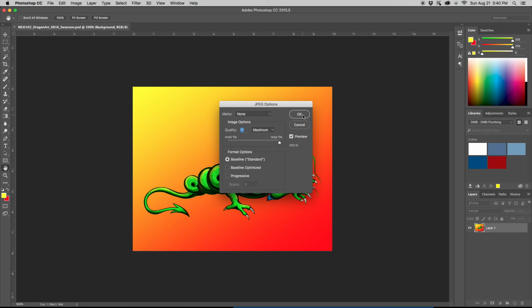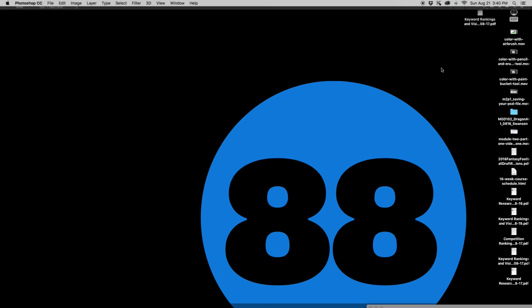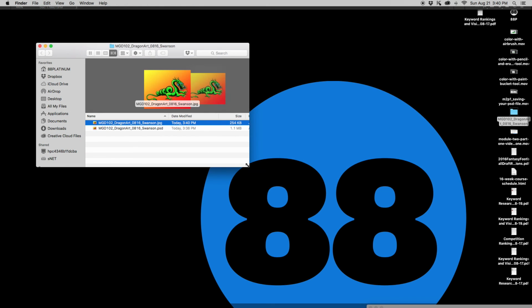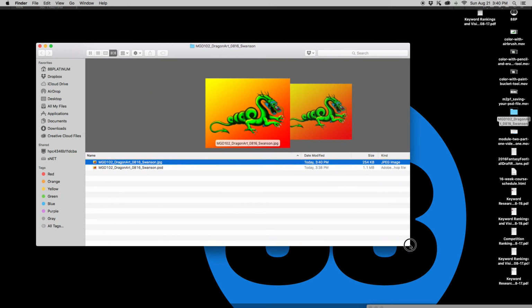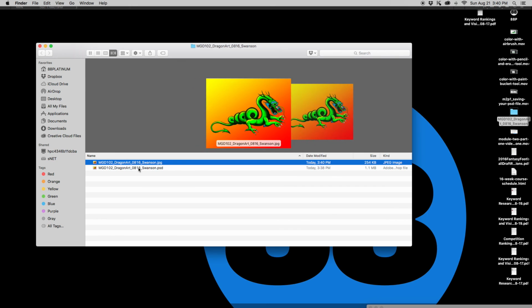And I'll go ahead and hit OK. And now I'm back to my PSD file. But if I go to my desktop, here's my folder, and open up that folder, and I can see that I now have a PSD and a JPG of the same name.